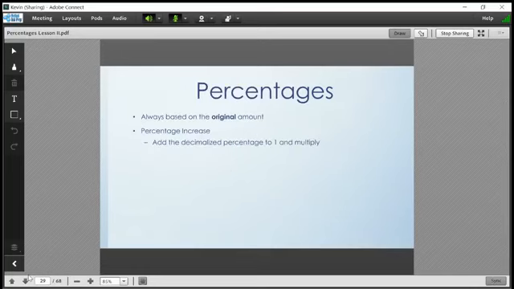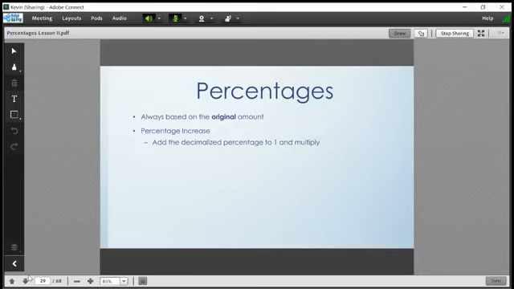Now, the thing about percentages where a lot of students will make mistakes, especially on the trickier questions on these exams, because one thing these exams love to do is to do things backwards, okay? Percentages are always based on the original amount, like we just saw there. But a lot of times they're going to do questions where they do it on the new amount and you need to go back to the original, which we're going to talk about in a little bit. But let's start with the one that we had just done.